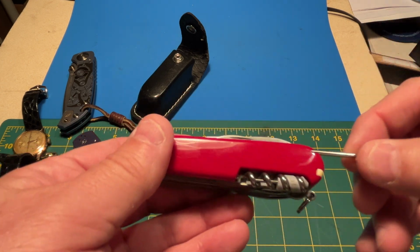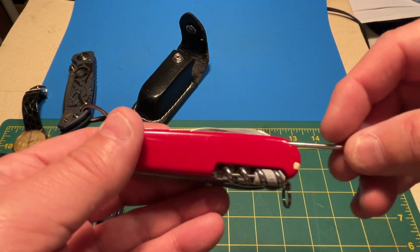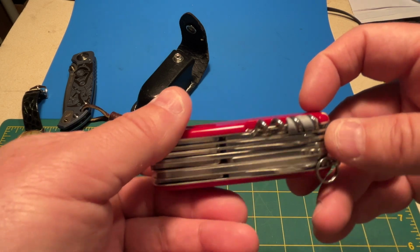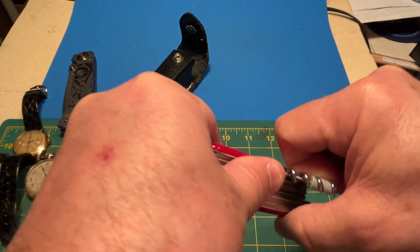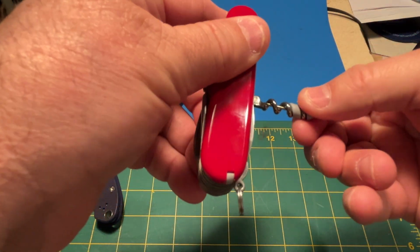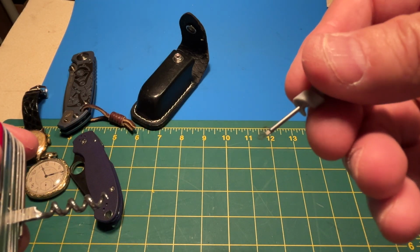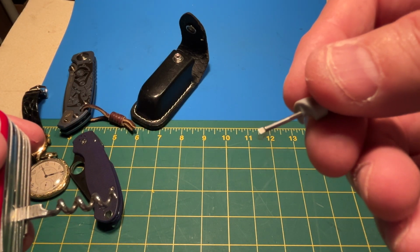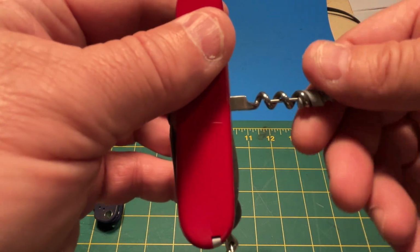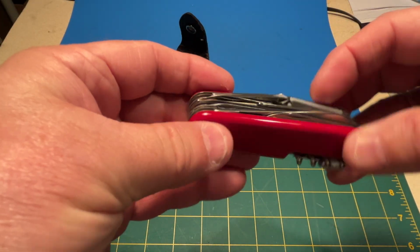It has the pen, which I really get a kick out of pulling out and using in front of people. They're like, "What's that?" And it's kind of cool. It has the little micro screwdriver that screws into the corkscrew, so if you want to fix your glasses before the screw falls all the way out, that's a good thing. Or maybe use it as a little pick or something like that. Okay, it's got a bunch of other tools.